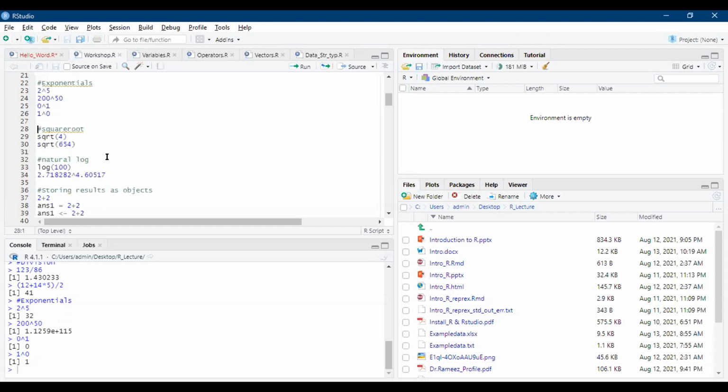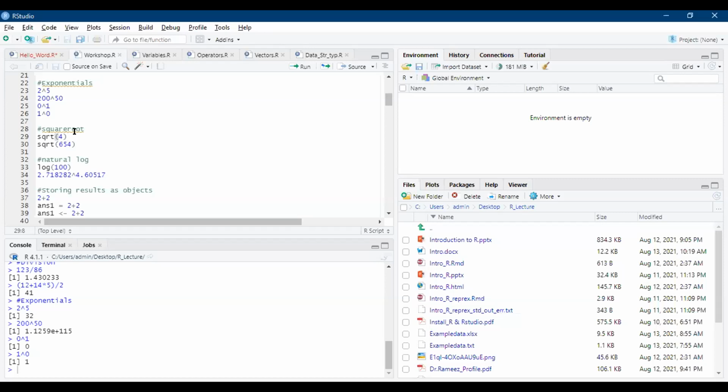Now we will find the square root of any number. SQRT is a very handy function used for finding the square root. Why I'm saying this is because sometimes when you do data wrangling or data manipulation, and you want to do conversions from one scale to another, most often we convert from our regular scale to square root transformations, or you do a log transformation.